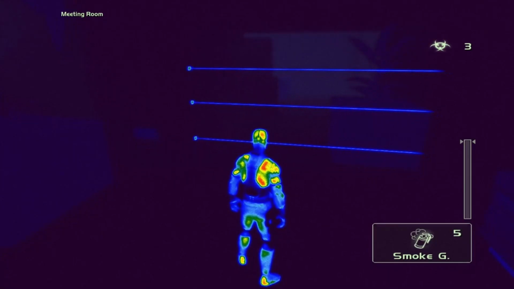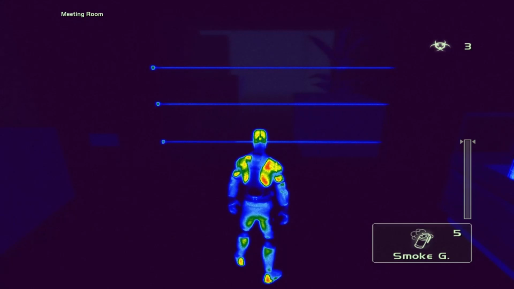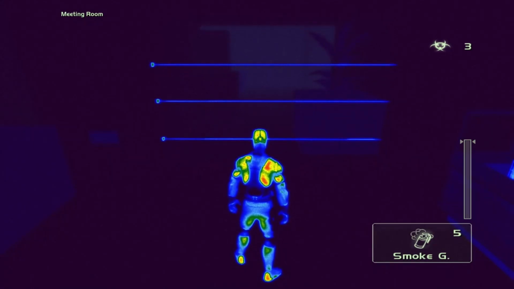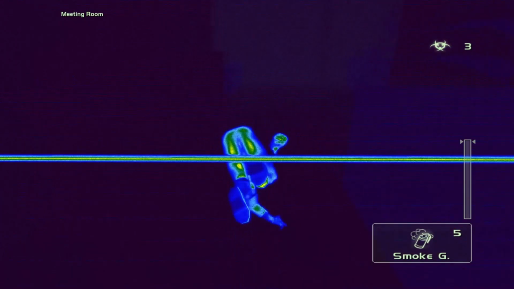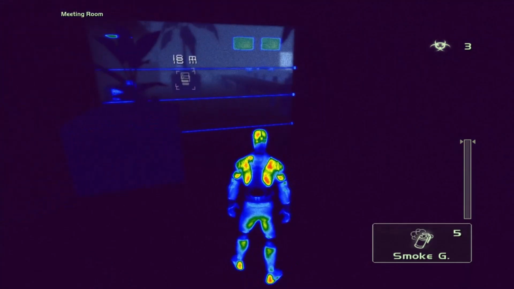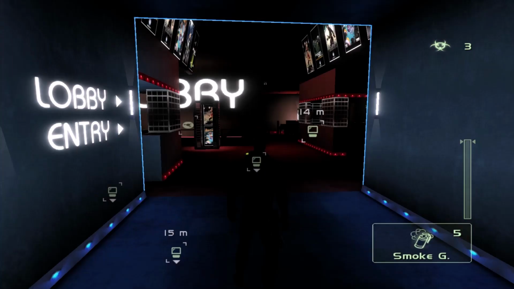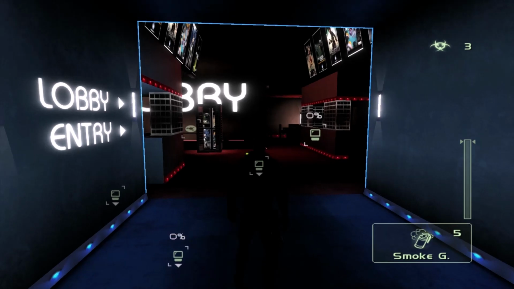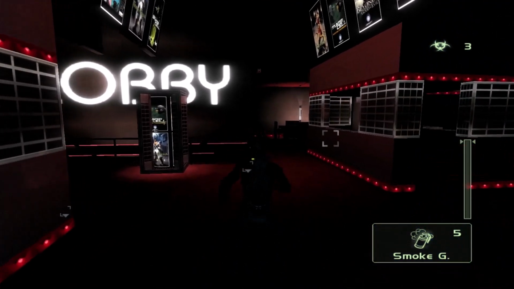Here are some more laser security. You can just shoot them out, or you can use your dive roll to bypass them. Some maps have passive security in the form of motion sensors. If you get too close to the motion sensor while moving, it will alert the mercenaries to your presence.